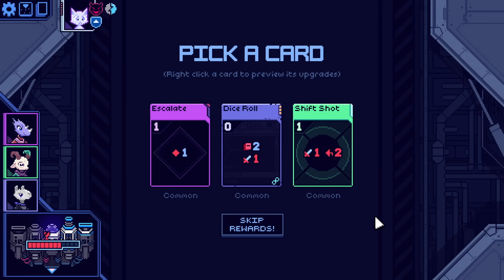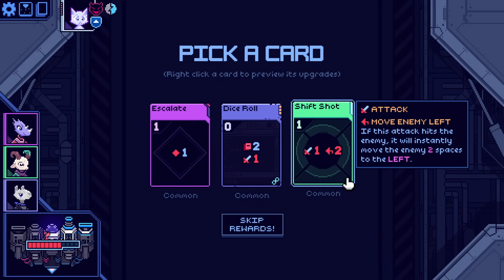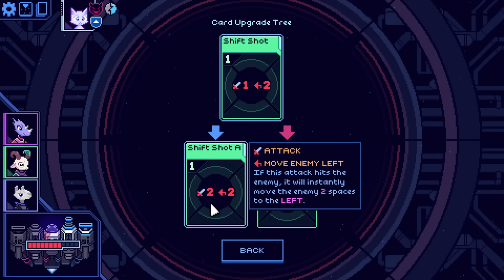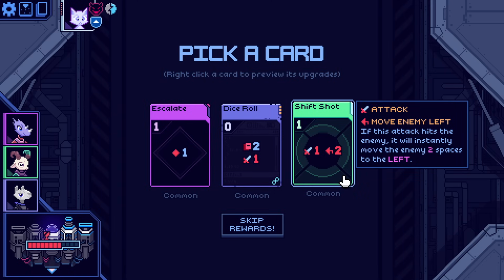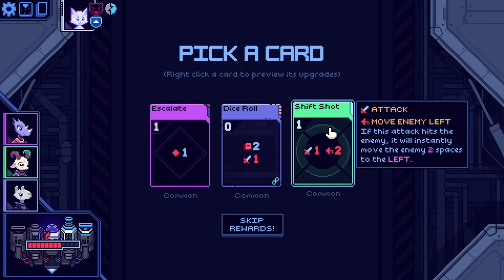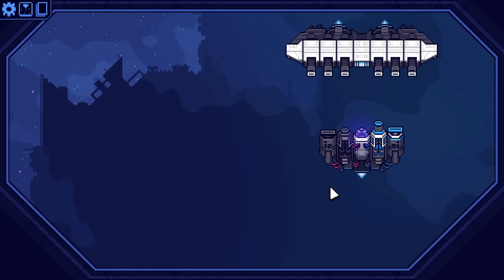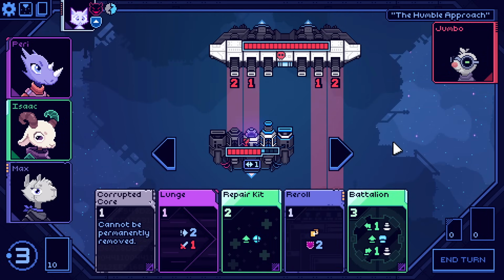See, I told y'all it was just rust. I don't love these either, honestly. Shift shot is interesting. And it does upgrade into a pretty reasonable attack. Moving the enemy around like that can be really valuable. We do probably need more just like deal damage cards. I'm gonna take it. Weapon's hot. Well, thanks for the warning, I guess.